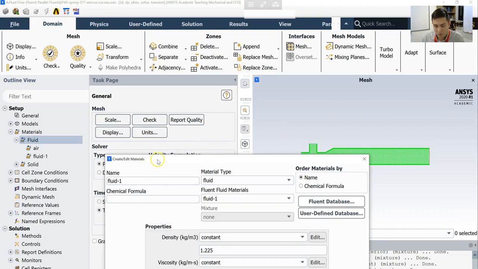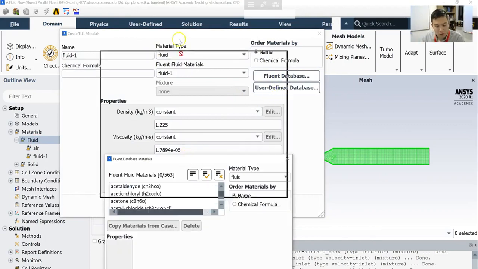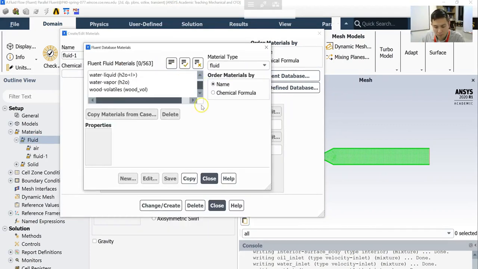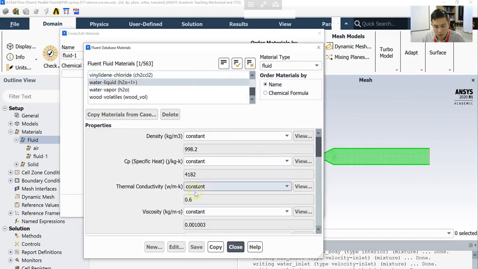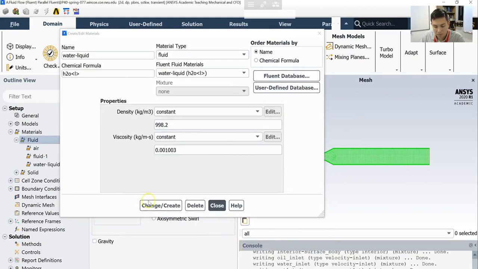For our water, we're going to load our Fluent database, scroll to the very bottom, and you'll see water, liquid. It's got its properties in here, and we'll copy this into our domain.